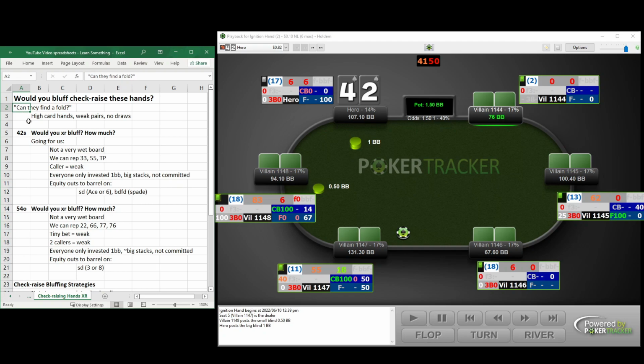First off, the very first thing, if you ever consider a bluff, whether it's a check raise bluff, a c-bet bluff, a donk bluff, an all-in on the river bluff, a three-bet shove pre-flop bluff, anything, you have to ask yourself, can they find a fold? Now, pre-flop, they can probably find a fold if they just have a really wide range and it's just too many chips to even think about putting in with their 10-7 suited, an ace-5 offsuit, things like that.